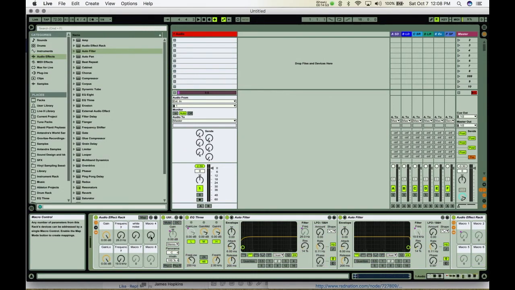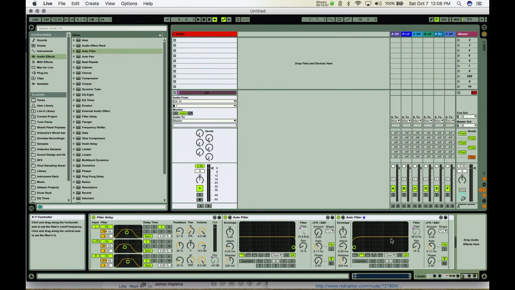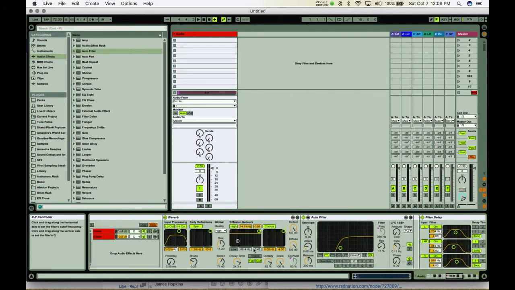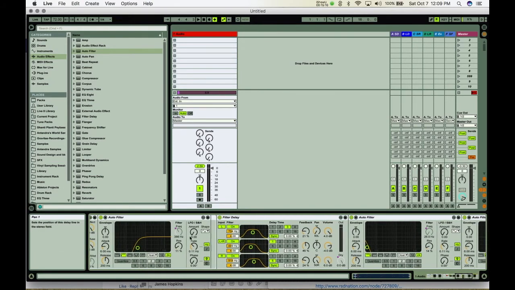So now when macro 4 is down, the filters are both open, and as it opens, they're both going to close. So low passing and high passing at the same time with this filter delay.